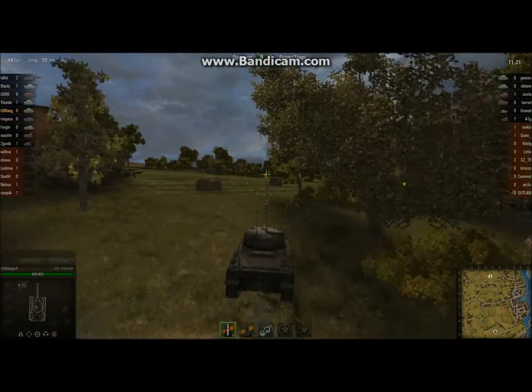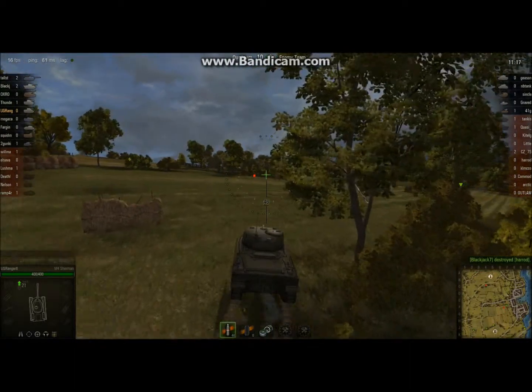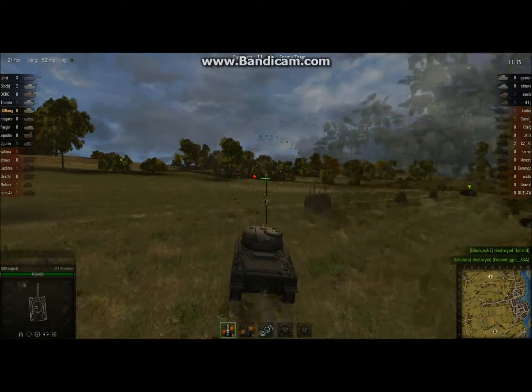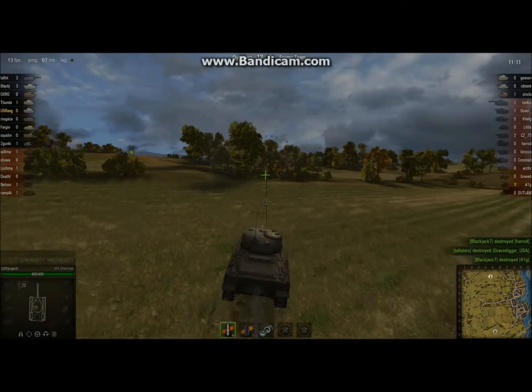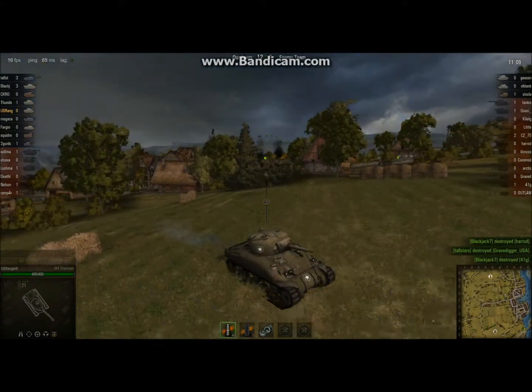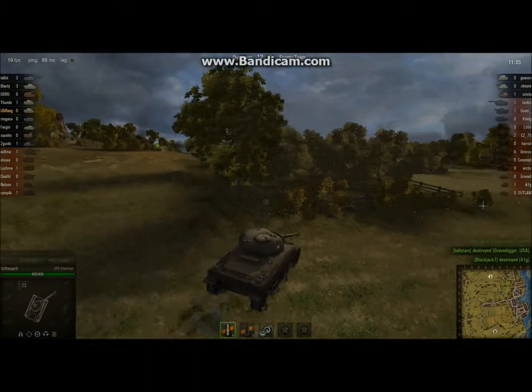So here I spot this light tank. I already mentioned that this tank kills SPGs and usually kills tank destroyers. This tank crushes light tanks like it's nothing. Ram it, and they're knocked down halfway. Shoot them, and they're gone in one hit.